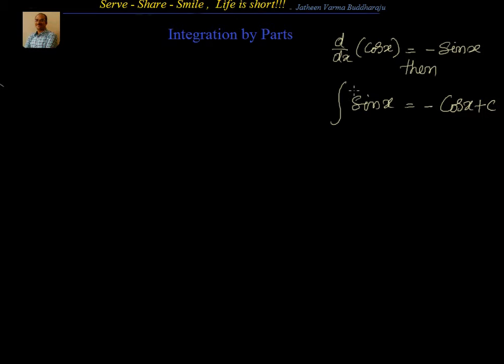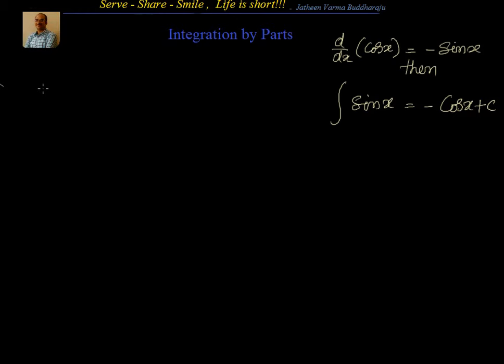So we know that if you want to find the integral of a function, then you have to find which function's derivative is this particular function. That function is nothing but the integral. Suppose I want to find the integral of sin x, I have to look for the function whose derivative is sin x. That's nothing but minus cos x. That is how we initially used differentiation to find the integral. So we will leverage the same logic which we used in derivatives, the product rule, and see if it can help us find the formula for integration by parts.